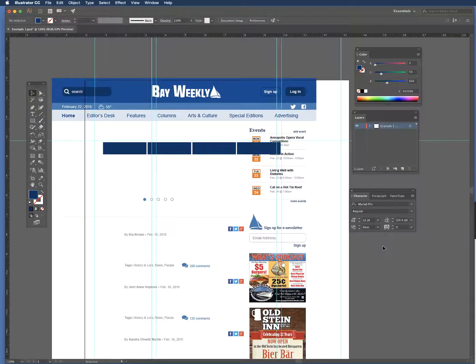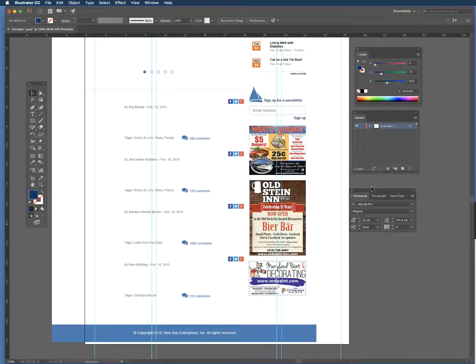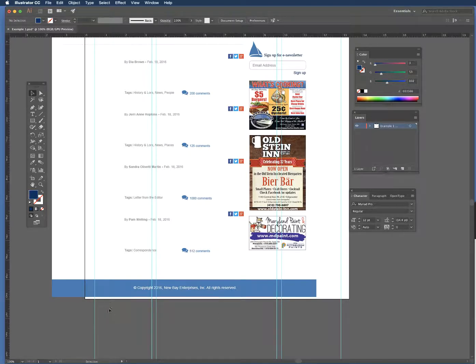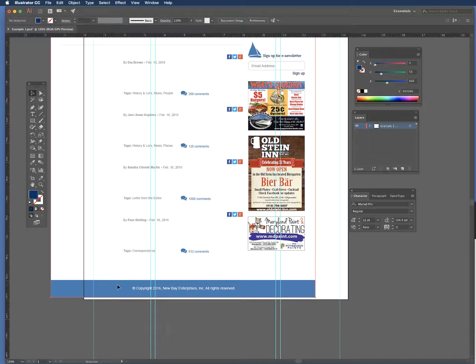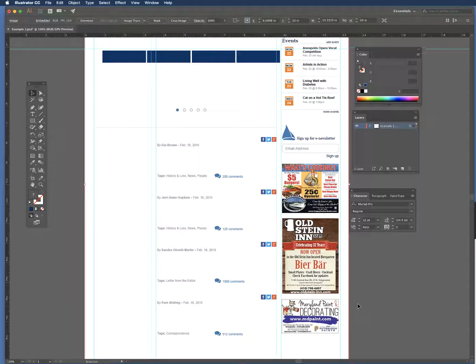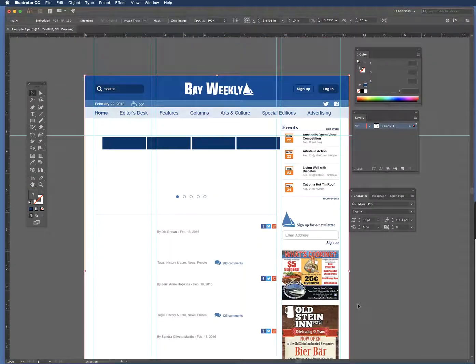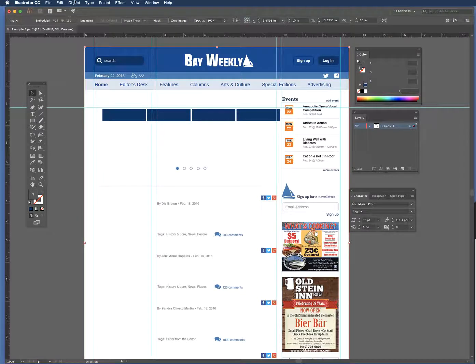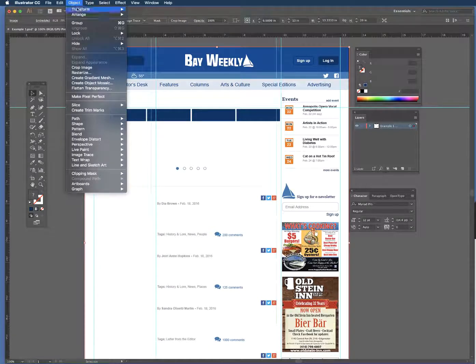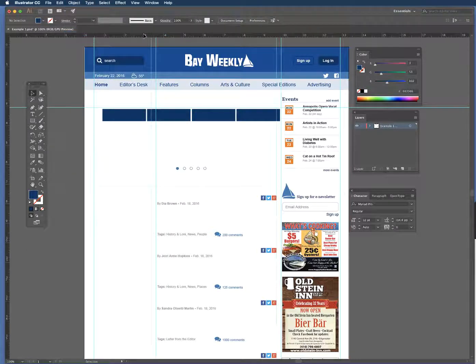All right, for some reason, I don't know what I did here. It just kind of threw my whole file off. Let's just bring it back over. Okay, there we go. I'm going to actually lock this. I can just select Lock Selection so it doesn't keep moving on me. Now this selection will not move while I'm working on my file.